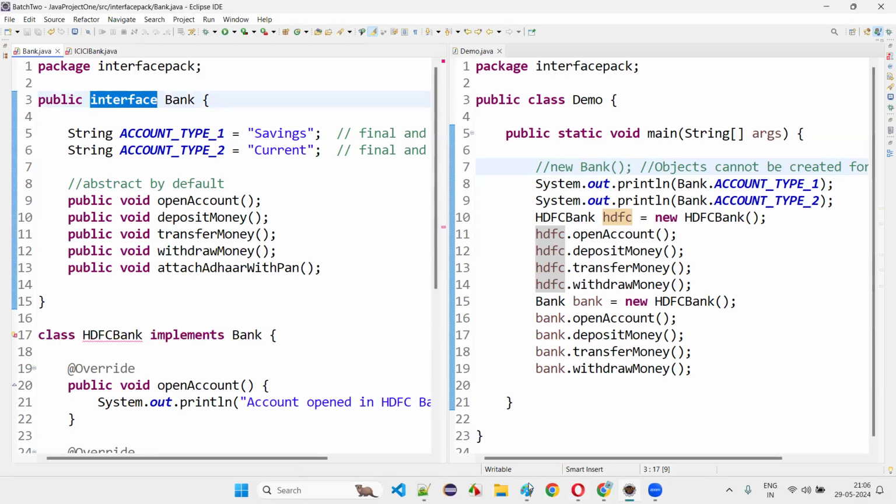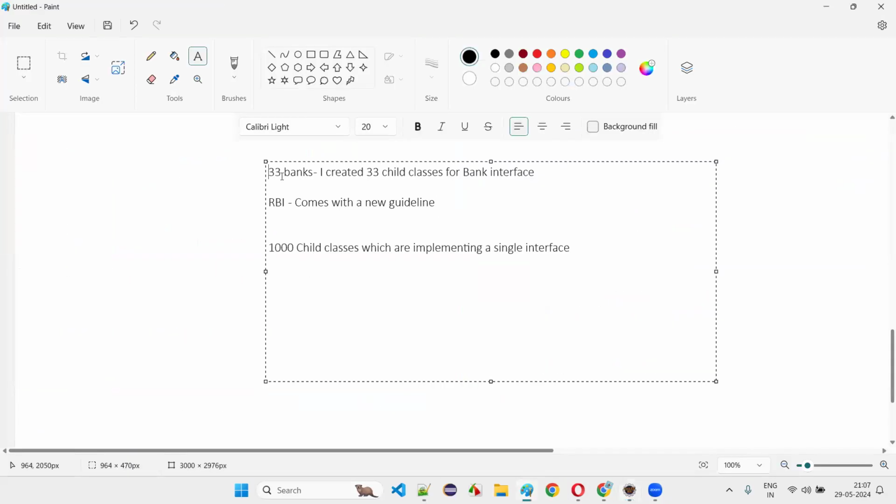To avoid this, in the case of a very big list of classes implementing the interface, after a long period of time a small change happens to the parent interface, and we have to go to all the child classes, thousands of them, and update them, which is a hectic process, and errors keep coming in the child classes implementing the interface. So to overcome this, the latest versions of Java have introduced something known as static and default methods. What types of methods have they introduced to overcome this problem?